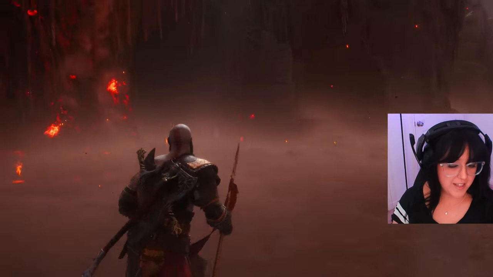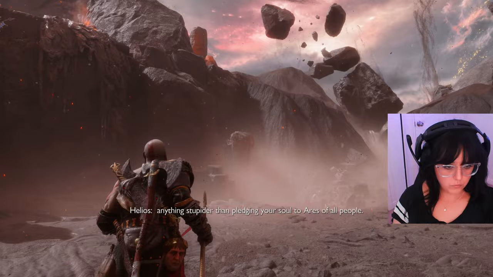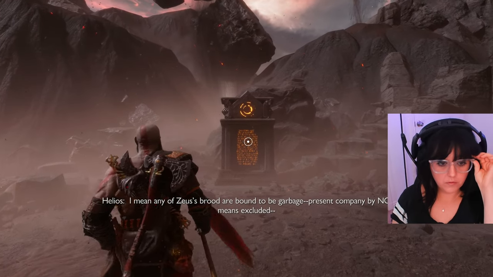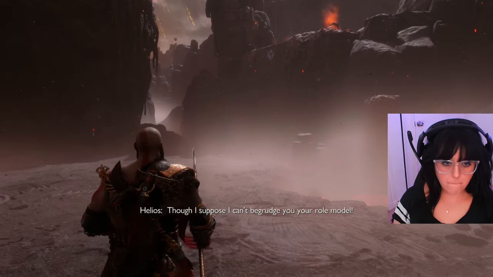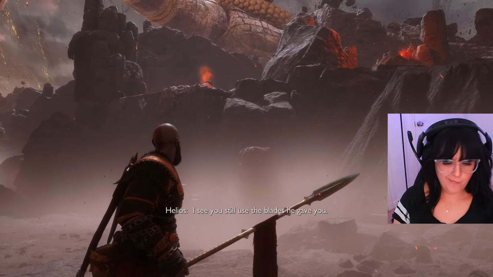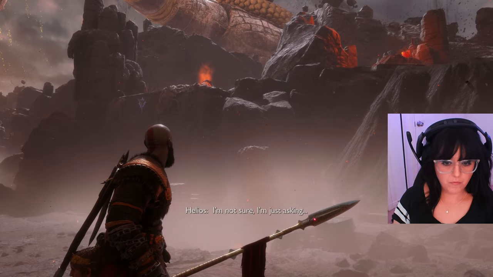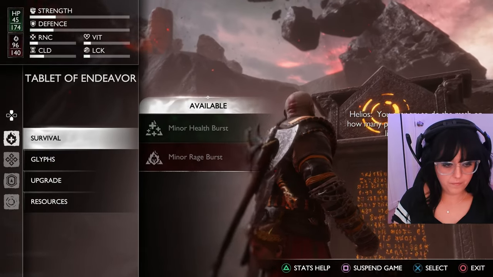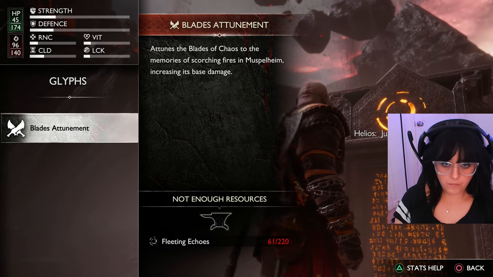Muspelheim. Sanctuary. Lately, I must say, it's genuinely hard to think of anything stupider than pledging your soul to Ares of all people. I mean, any of Zeus's brood are bound to be garbage, present company by no means excluded. But Ares made a real art out of being vicious and depraved. Though, I suppose I can't begrudge you your role model. I see you still use the blades he gave you. Can you really say you regret a decision and still keep benefiting from the trappings of that decision? I'm not sure, I'm just asking. You ever try to do the math on how many people died as a result of your little collaboration? Like contemplating the grains of sand on a beach, isn't it? Just overwhelming, honestly.